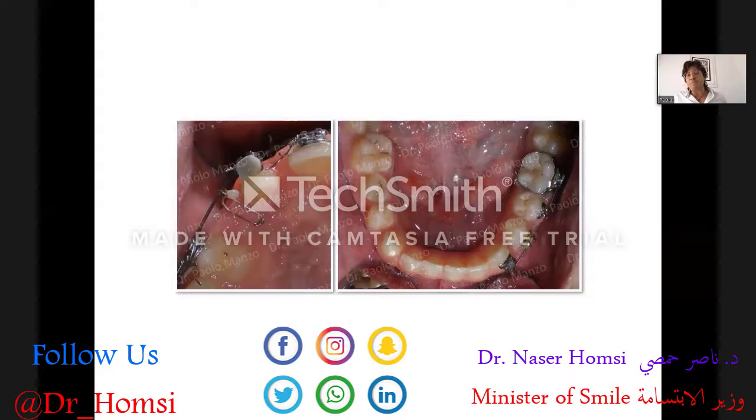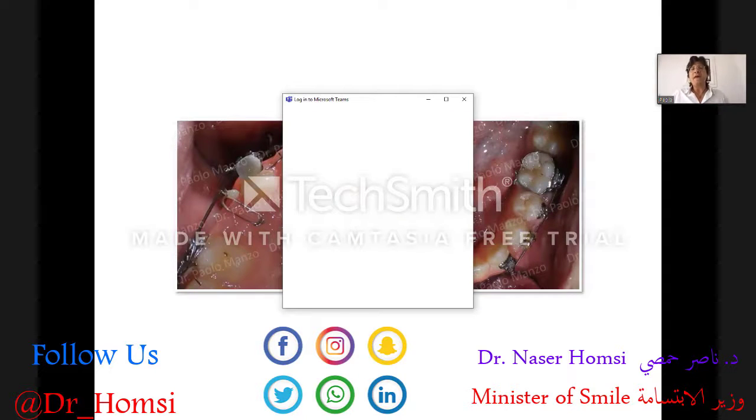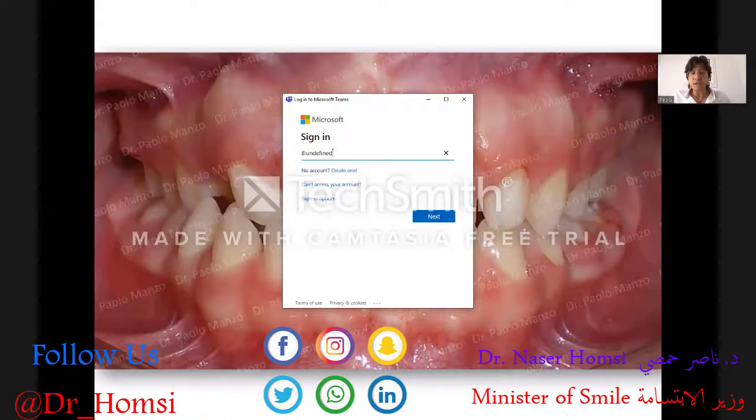I explained this to her, but the mother was really asking me, doctor, can we follow a new pathway with you? Can you make a diagnosis and treatment plan for us? And at that point, I asked her, first of all, you have to close your previous therapy. Your daughter has to close the previous therapy. And please, if possible, come completely without brackets. So they interrupted this treatment like this.